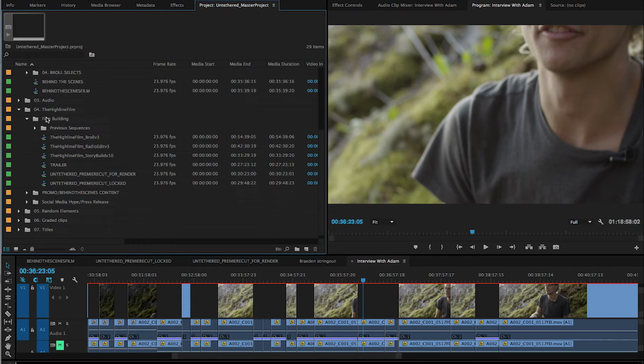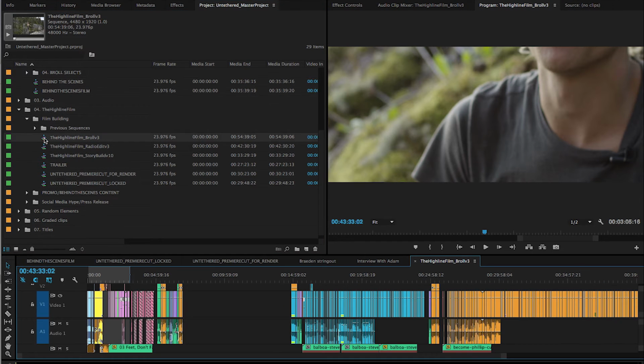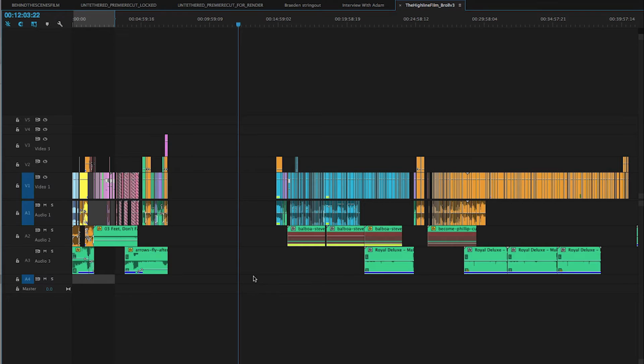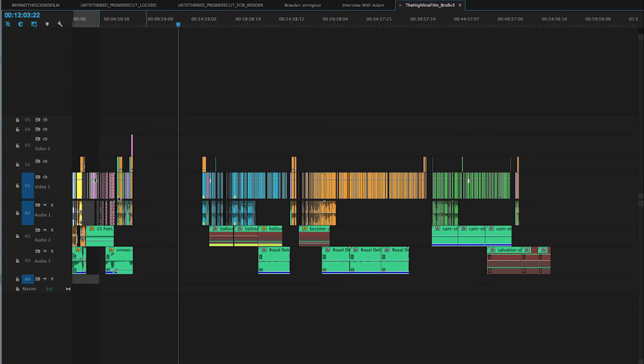So under here you can see film building, and these are the sequences that I was actively building my film out of. So right here you can see B-roll V3. That means it's the B-roll sequence version 3. And if we go into the sequence, you can see here, these are my B-roll sections. And this was all built out from those select sequences that I had previously. Those select sequences, once I pick my selects from them, never get touched again. I only pull from those. So I pulled from those and built out these different segments inside of my B-roll sequence here.